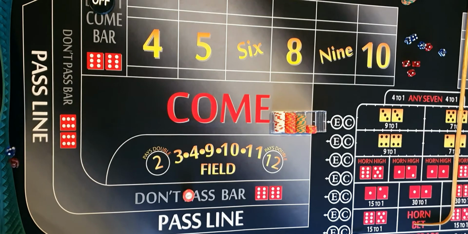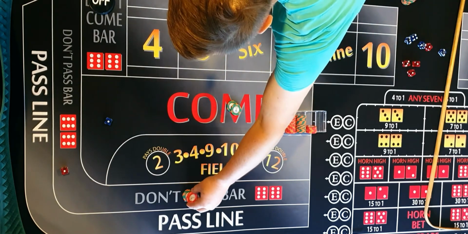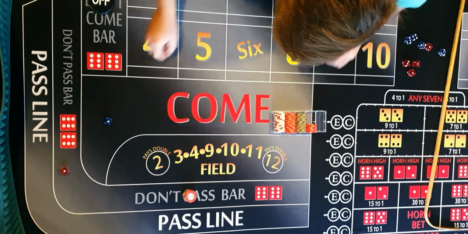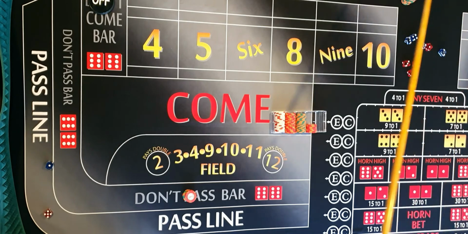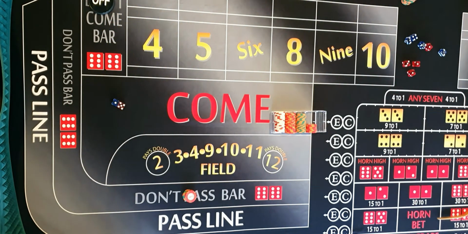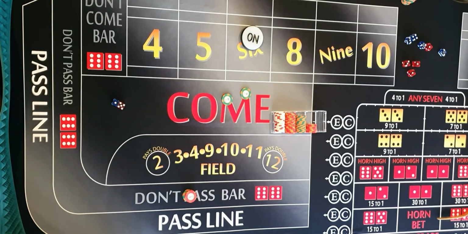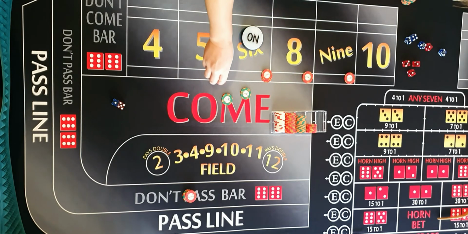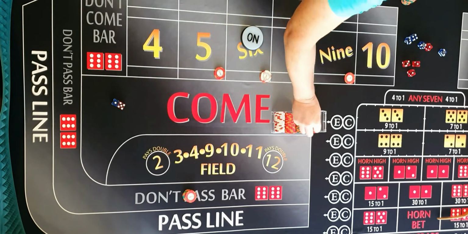Still a $60 don't, new shooter, and we've got our front line winner. That kind of makes up for the one that we lost on the DC. Take that. Now you could parlay it, but we'll just keep it like this for now. There's a 6, so 6 is the point. So again, hand the dealer 50 bucks. So put us 2 units on the inside, and we'll get back 6 bucks. Back in the rack.